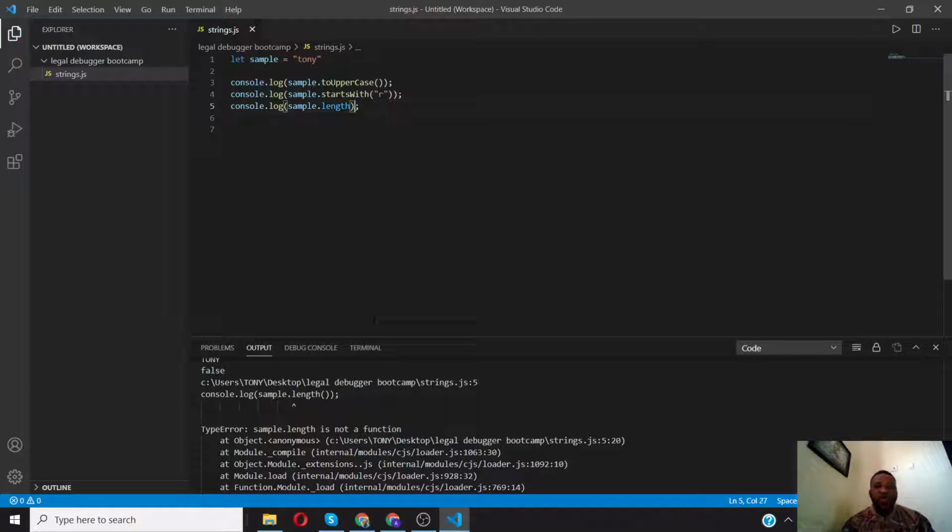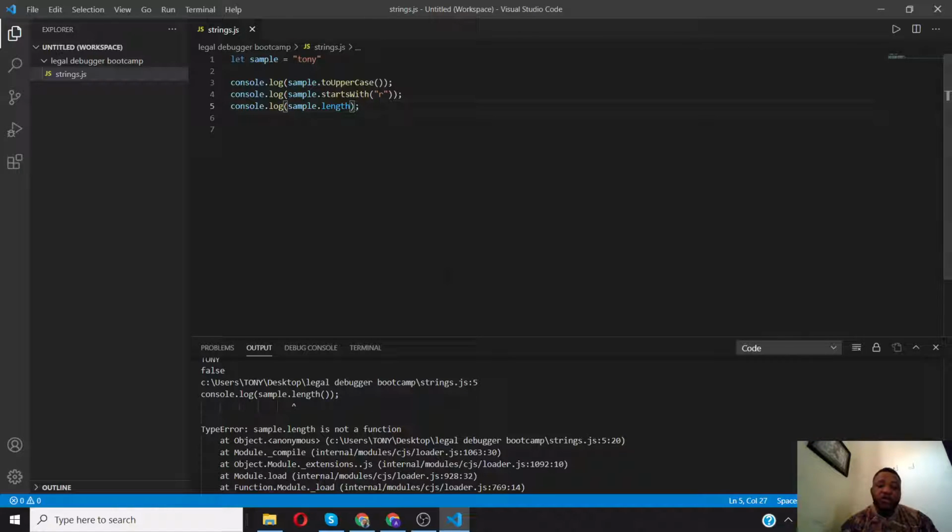My age is what you use to identify my age, and my gender is what you use to identify my sex. So in this case, the length of the object, which is Tony, is what you use to identify how long the object is. And the length is how many characters I have in the variable, in the string.